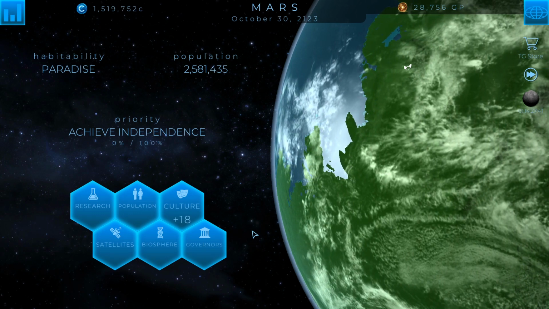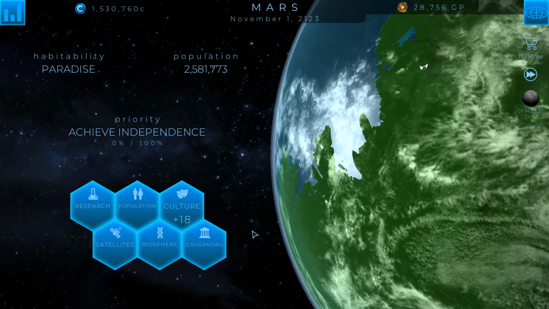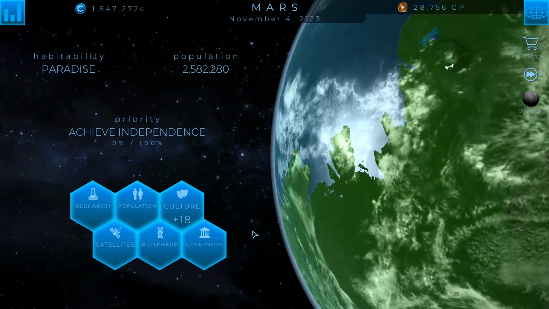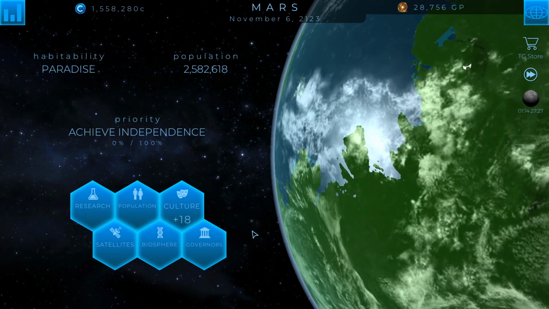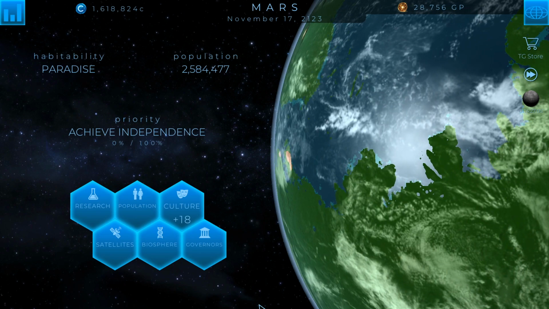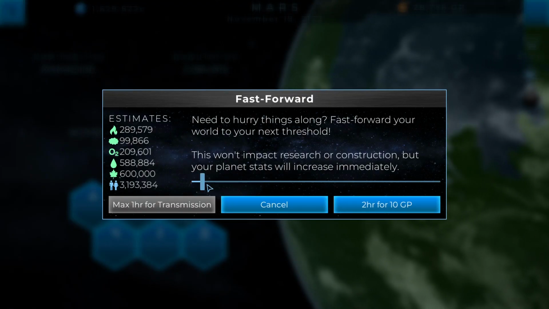So if you're just waiting for those last few and maybe you don't have the GP to fast forward, maybe you don't want to wait 2 more hours or however long it would take you to get your next population milestone marker, just keep it open. And then you'll get all 20. For the sake of the video, I am going to fast forward.